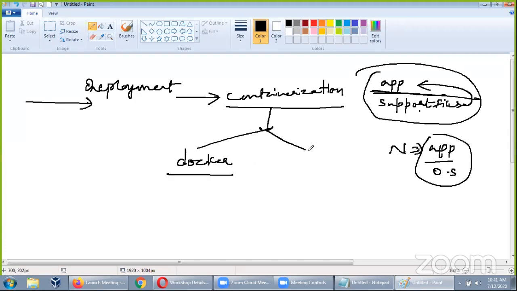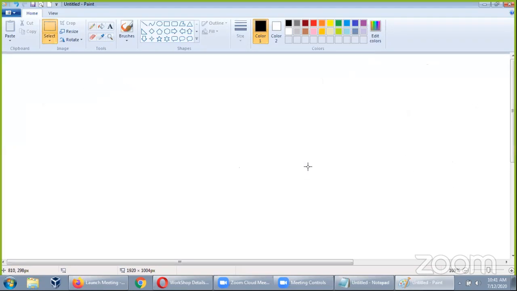And again, we have something called an orchestration tool here. Orchestration tools we call. Here we'll be learning something called Kubernetes. Got it? So overall, if you talk about the things here in the DevOps tools, around 9 to 10 tools you'll be learning. So I'll make a list once again.